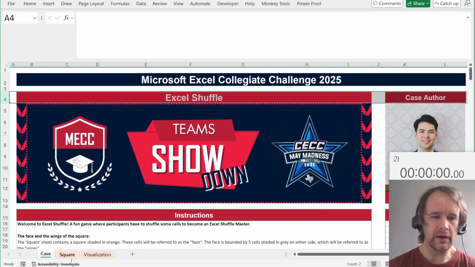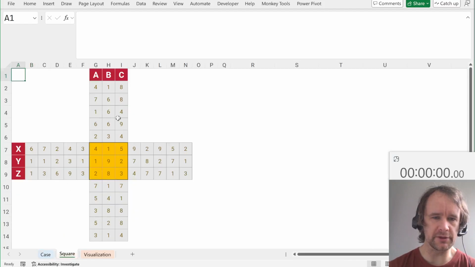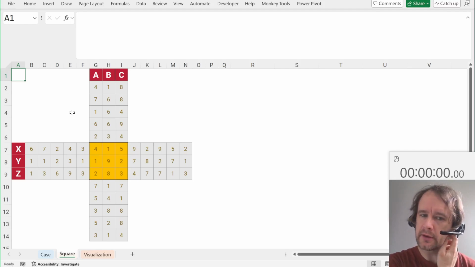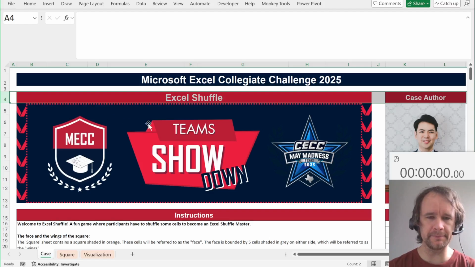All right, so I watched the live match, so I know the basic gist of it, which is we're doing this kind of shuffle on a square. So we're shuffling things to the left and right and up and down, and rotating. I looked at it and thought it was like a Rubik's cube thing. It's not quite that, but it's something kind of like that.